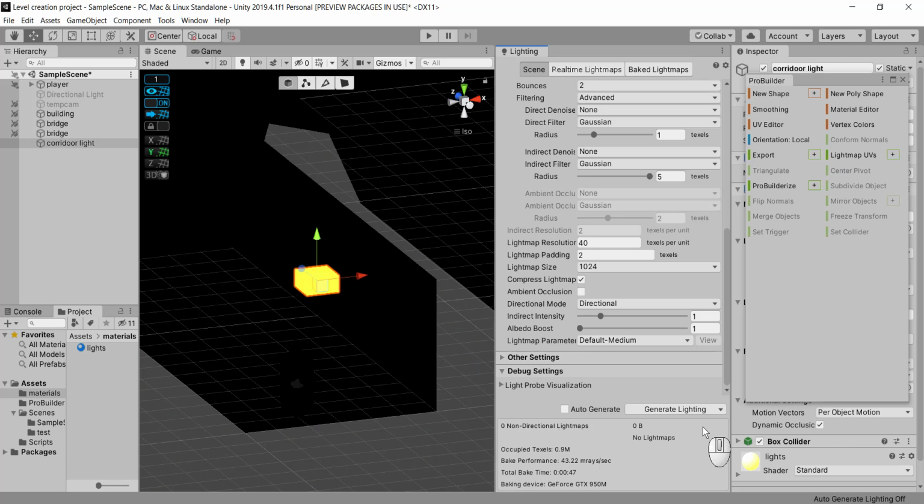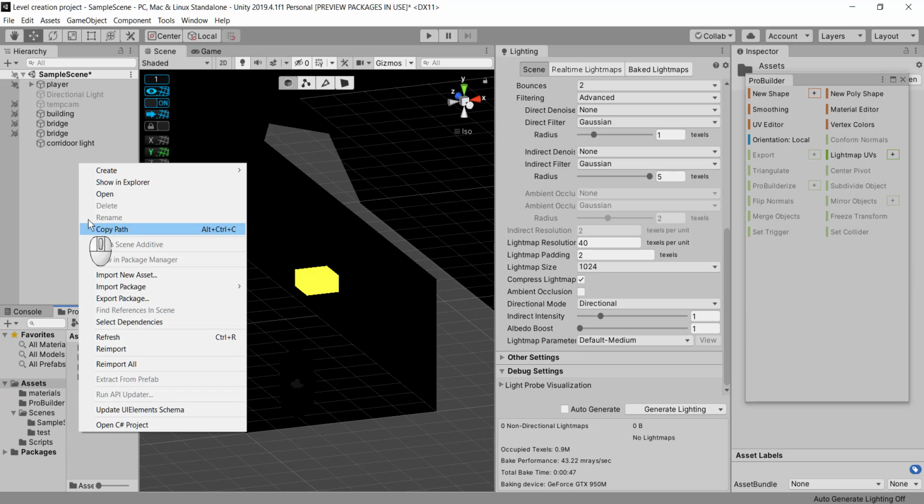Okay, now I am going to make this corridor light a reusable entity so that I can duplicate this again and again in my scene. So all I have to do is create a prefab out of this corridor light object. Okay. In my assets folder, I'm going to make another folder.